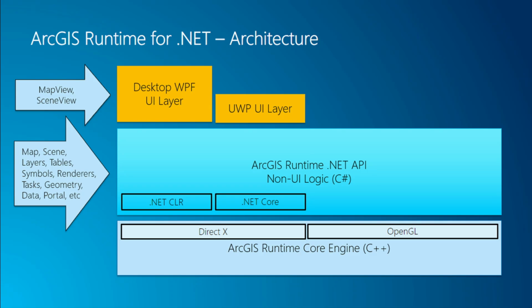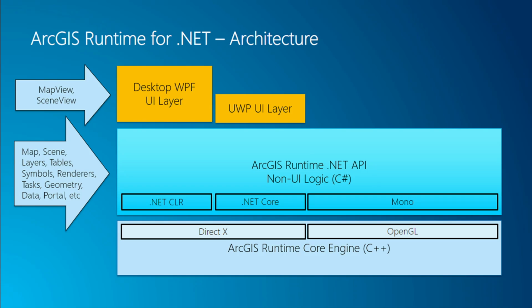Where we surface members that are specific to the map view, like set viewpoint, etc., and scene view, we keep those the same across platform. But we can't do anything about the members we inherit. So that's where you'll ever see, pretty much ever see any differences in the API surface. Just in those two classes, and if we ever add any other view components. So that's the Windows platforms.